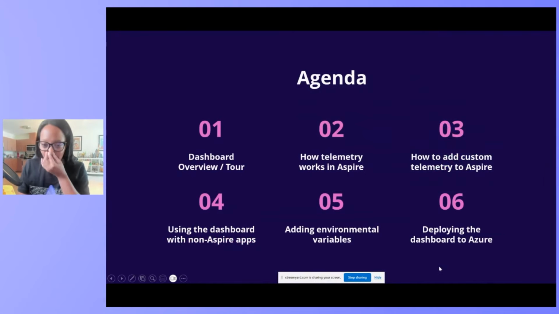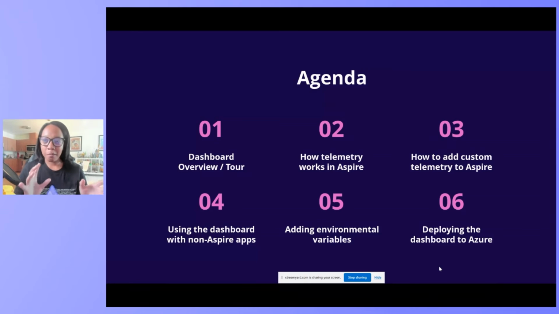All right, so we've got a couple things on the agenda today and a lot of ground to cover. But if you're new to this stream or you're new to Aspire, no worries. I'm going to get you caught up with a brief overview about the dashboard. And for this particular session, we're really going to focus a lot on telemetry. So specifically how telemetry or open telemetry works in Aspire and how ultimately it works with the dashboard to give you all of that wonderful diagnostics data that you know and love when working with an Aspire app.